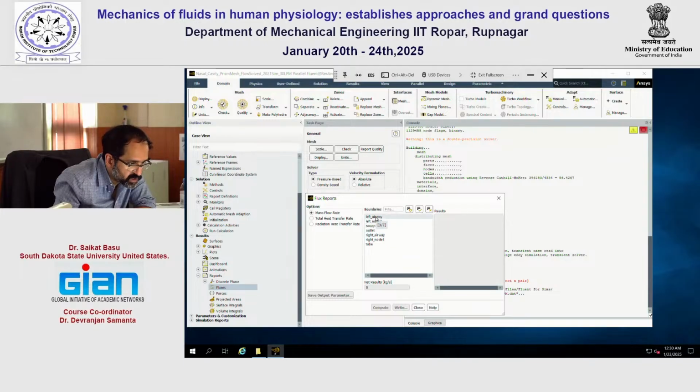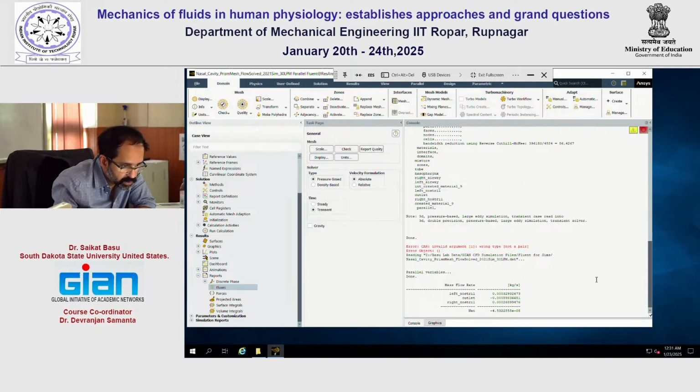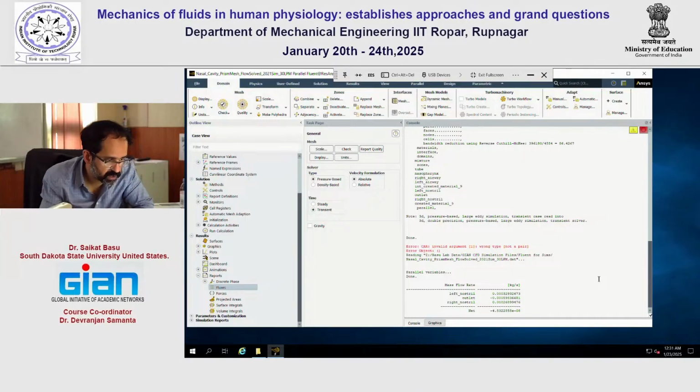The inlets and the outlets are the left nostril, right nostril, and the outlet. So compute, close. What do we see on this window?